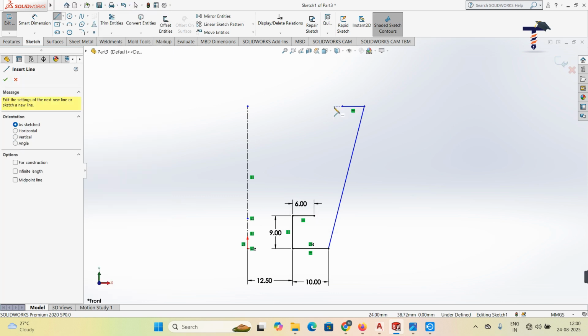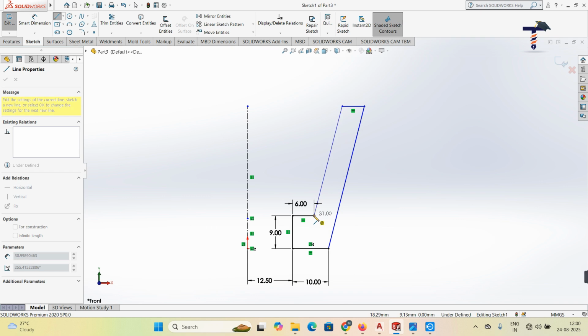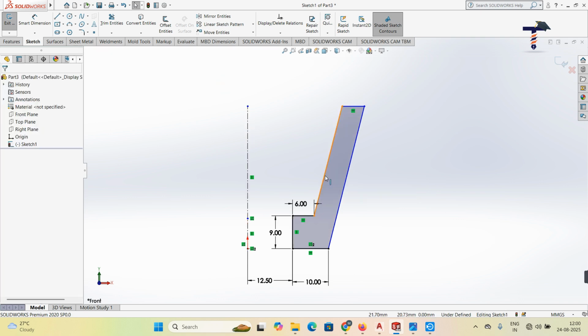Going to the line command and select this line to clear this. Okay. Skip. After that there is a complete.